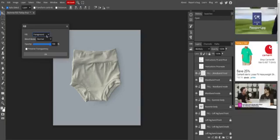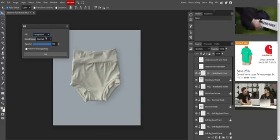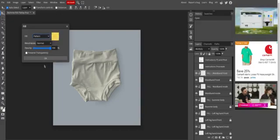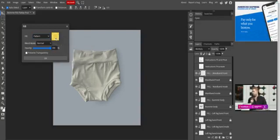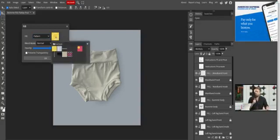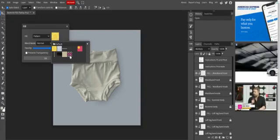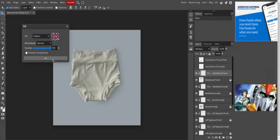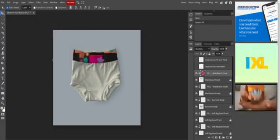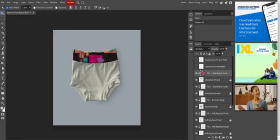So click that drop down menu, go all the way down to Pattern, and it brings up our patterns. When I click on that square right there, I'm going to see my pattern show up that I just saved. So I'm going to click on that, and then I'm going to click OK. That's it. So it is on my waistband.